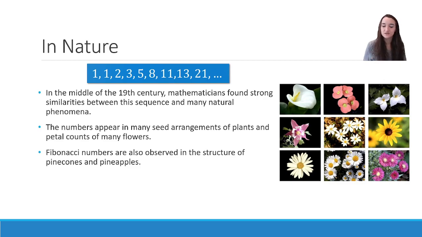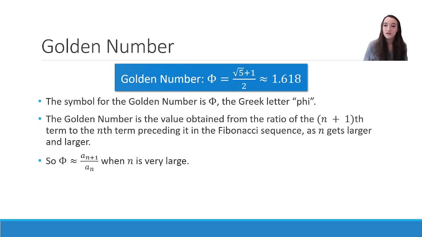But because of this property, that this is found in nature and all of this, we tend to associate this sequence with beauty in general. And so we're going to get into something that actually Greek mathematicians figured out first, without maybe knowing exactly what they were doing, but this thing called the golden number.